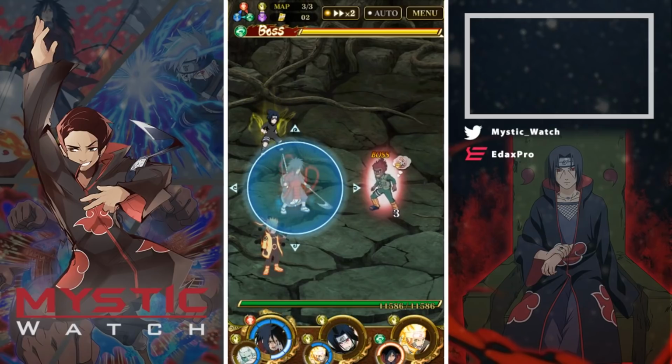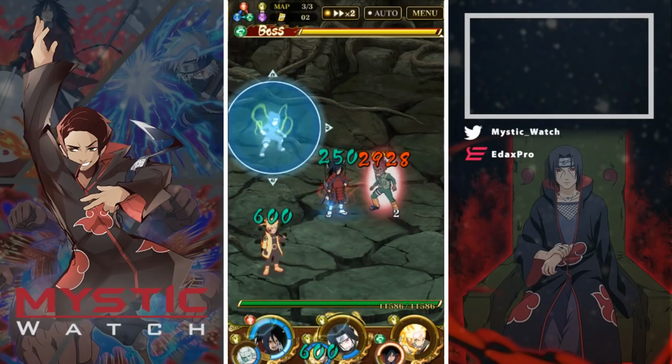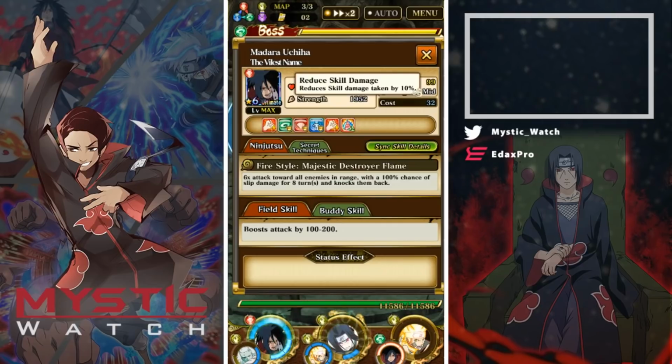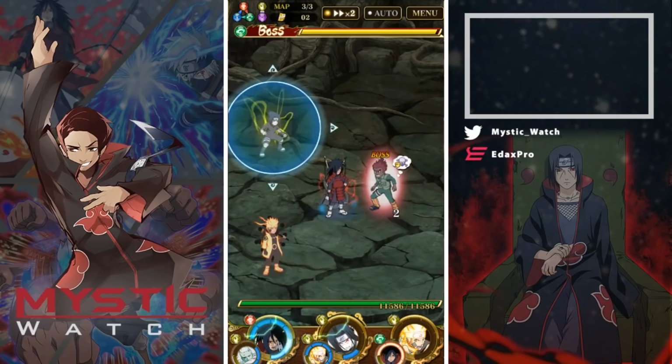Now, like I said, he does 50k damage, right? So you want to minimize that amount of damage as much as you can. So he does 50k damage. Madara takes 10% less skill damage to begin with if you have dupes in him. And if you sync with all except heart, you get reduced skill damage by another 20%. So you tank a solid amount.